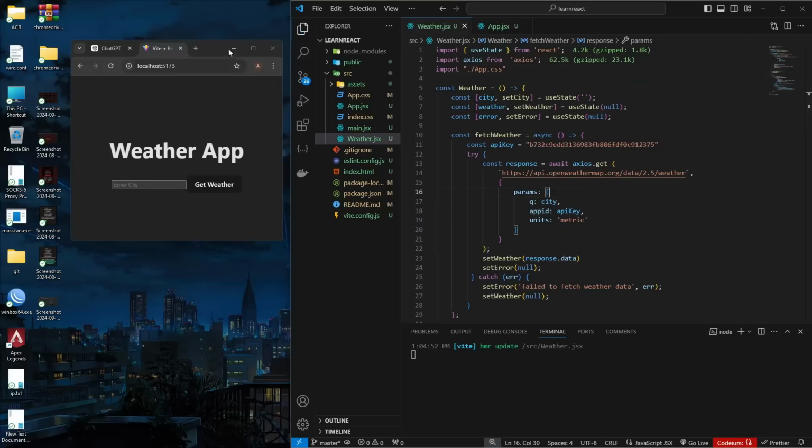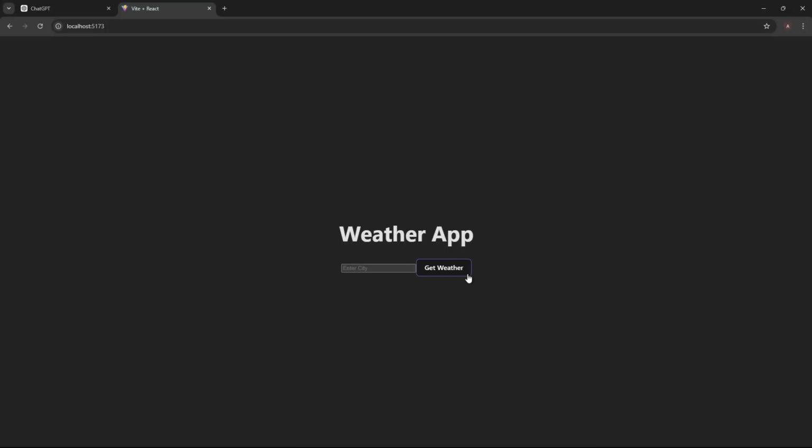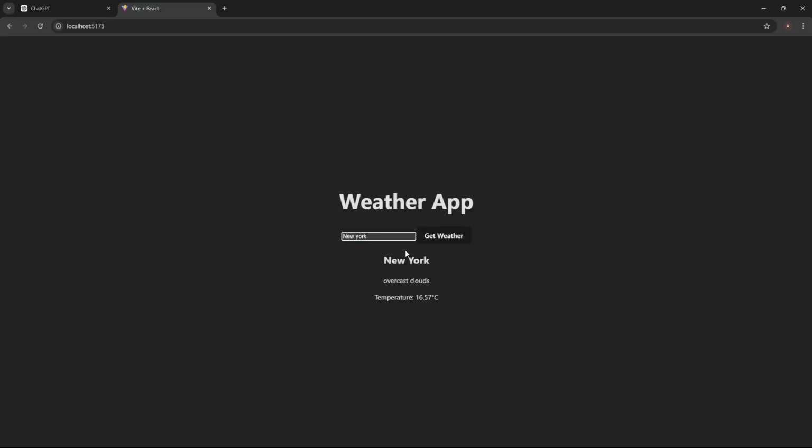And now let's insert them in the middle. So let's try. Let's write a new word, New York, and get the weather. New York, overcast cloud, and temperature is 16.57 degrees Celsius. Voila. So everything is working.